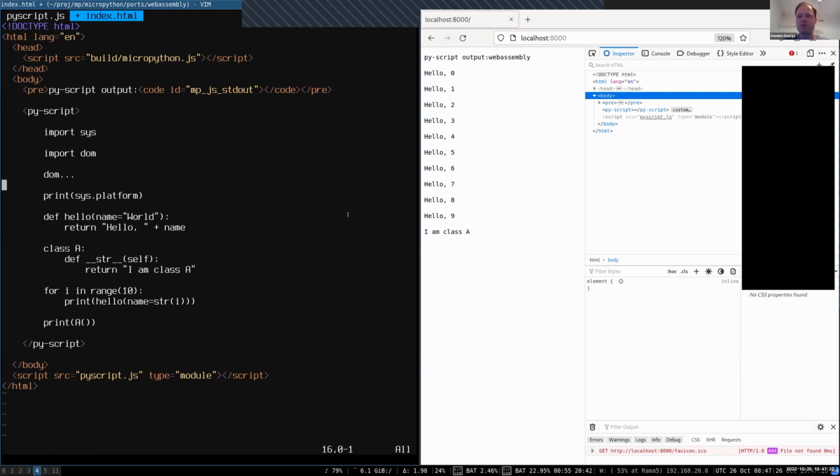Nicholas also has a demo of having a REPL in the browser. You can imagine if you can run Python commands like this, you can have a REPL where you can type in stuff. That's not, I guess, particularly useful to implement a web page in Python, but is another use case perhaps for certain things.